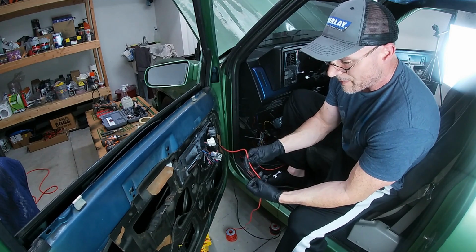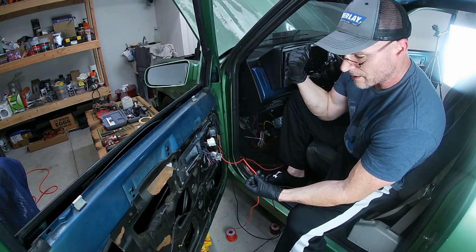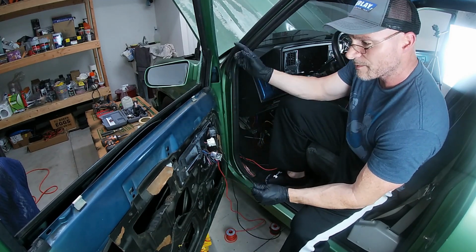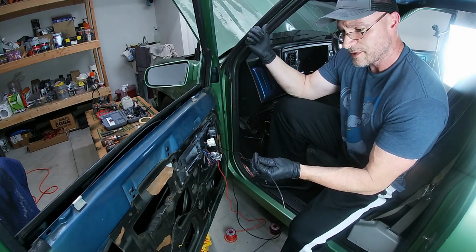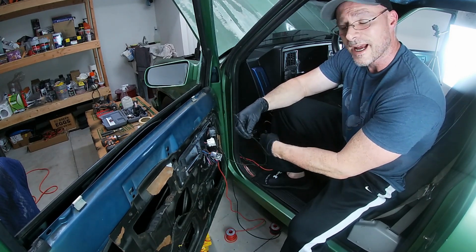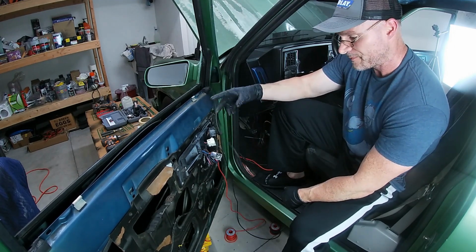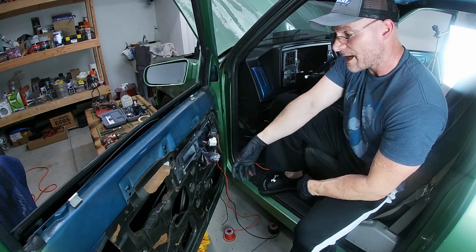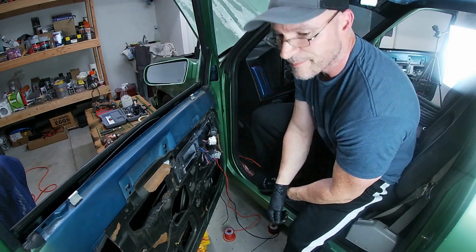I have my power cable that's going to the solenoid, and that goes to the relay behind the glove box. And then this extra wire here is a power cable that comes from a hidden switch on the truck. So if you push the button, it jumps the battery through this directly to the solenoid, bypassing the entire Spall kit. So it's basically just a button that controls the solenoid. Let's keep going. So, let's get to the other side, pretty it up like this, run my wires into the door, and test that solenoid.